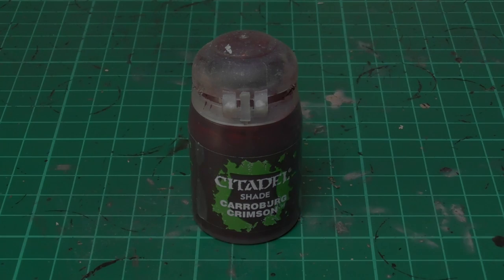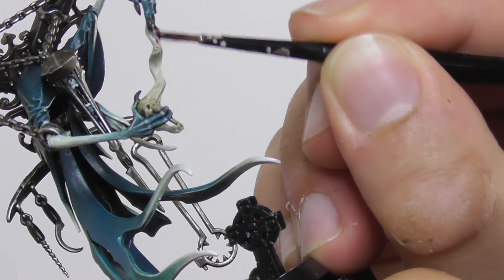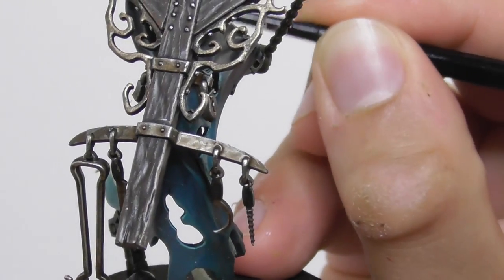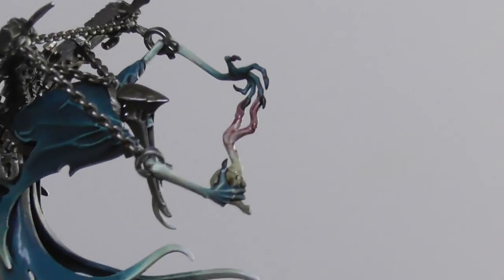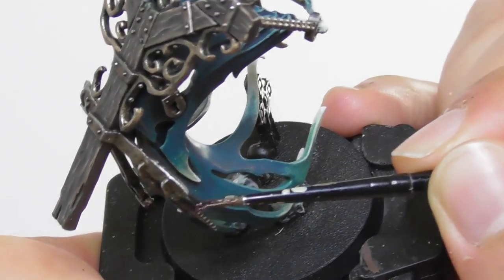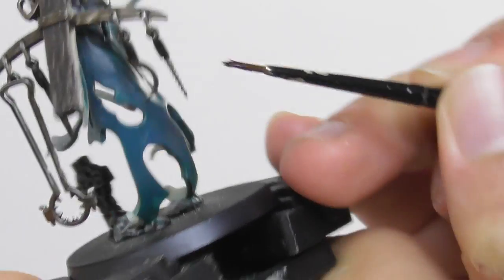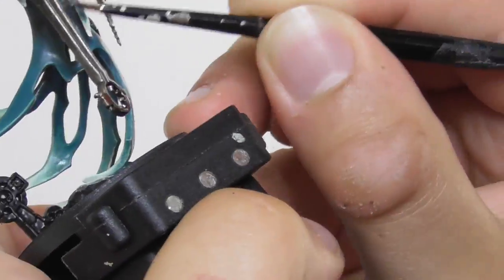Following it with Kerber Crimson Wash, I use a small airbrush and I start applying it onto the top part of the smoke, fading it out a little bit over the halfway. I also apply it on the tools which are hanging on its back, but I apply it randomly and unevenly. This is going to be good for the blood effect, which will be shown later on in this video.